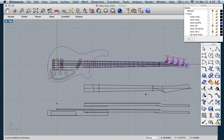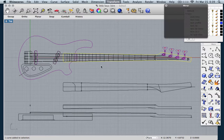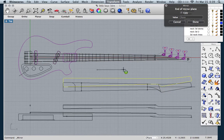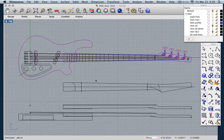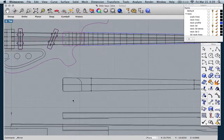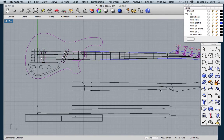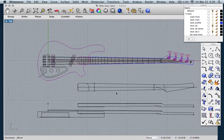Next thing is the neck. We already made the neck shape on the original drawing, but when we go to do 3D we're working from the back. So just take this and go transform, mirror, and we'll work on the neck shape. You also want to define what the edge of the heel is — that's right where it's going to meet the body. And then lastly, pick a couple spots to define the 3D shape of the back.